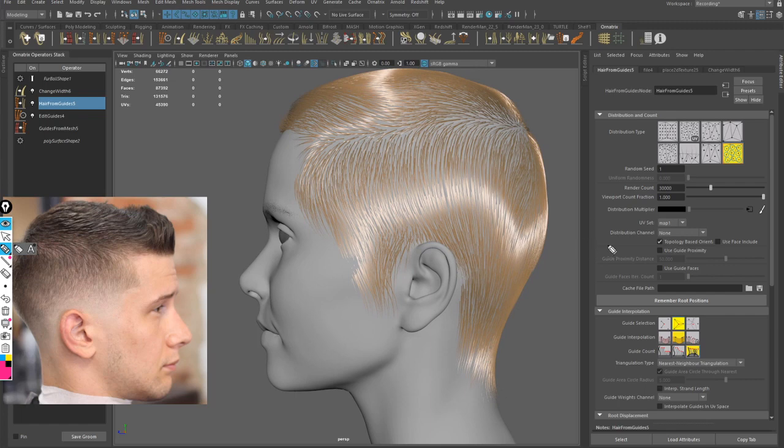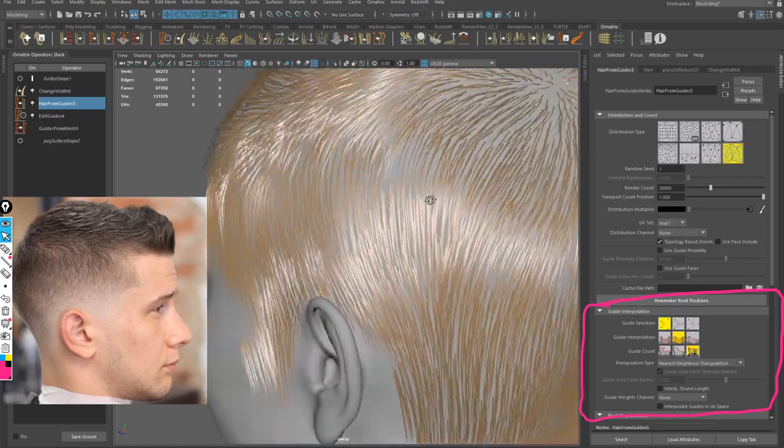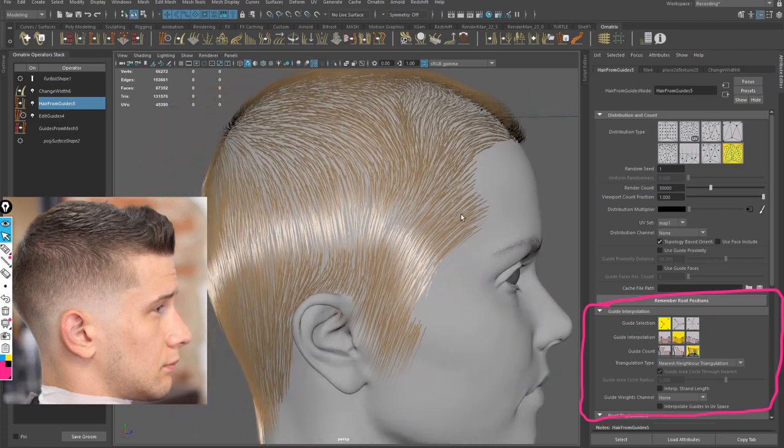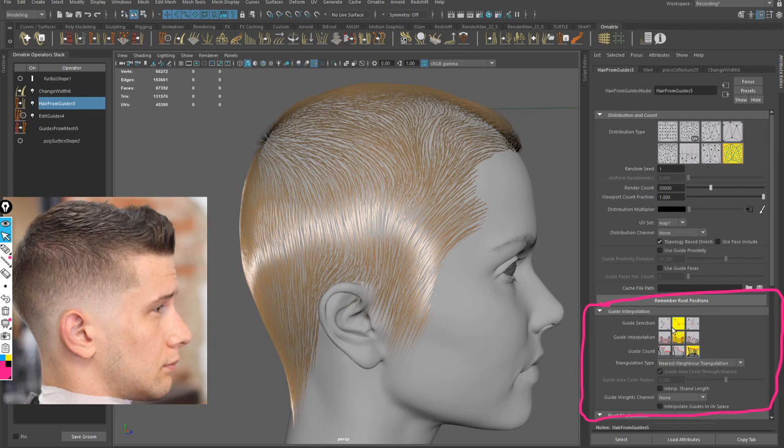And the second settings that I change for this type of hair are here in the guide interpolation settings. The first thing that I do is change the guide selection to barycentric interpolation. This one doesn't look very good in this case, and I find with this type of hair and with long hair, barycentric works better.